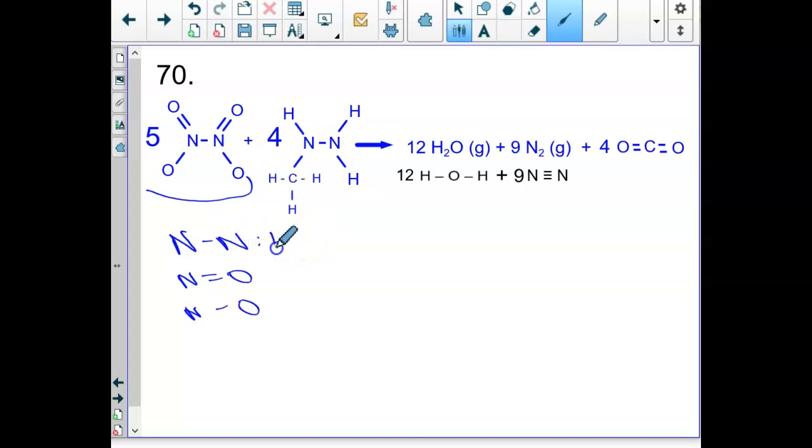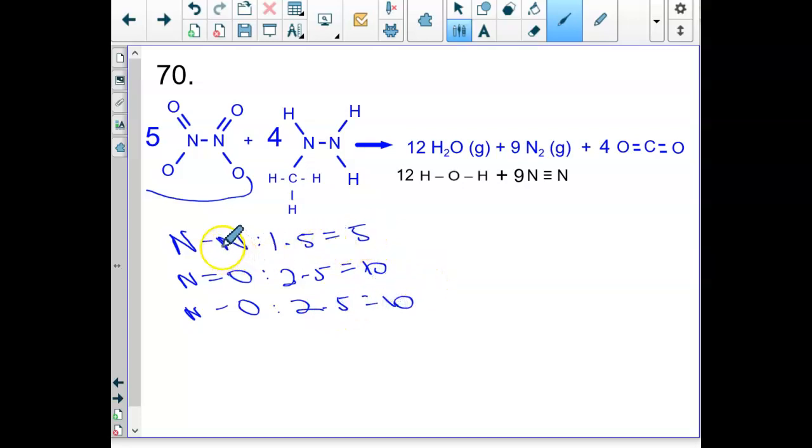In that structure, we have one N–N single bond. We have an N double bond O, and there's 2 of them, one here and one here. And then we have 2 N single bond O's right here. That would account for all of the different bond types just in that piece. But because this 5 is out front for balancing purposes, yes, we have 1, 2, and 2, but really because of the 5, we need to multiply by 5, so that's 5. Multiply 2 by 5, that's 10. And multiply by 5, and that's 10.